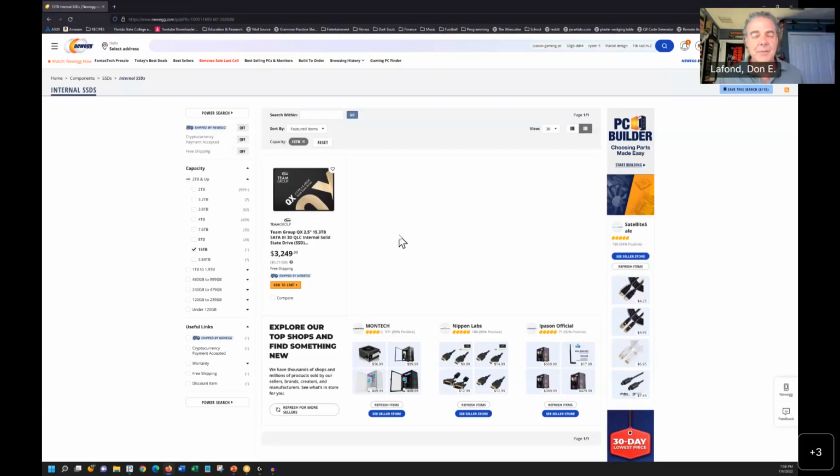The 10 terabyte, I don't know if I had a 10 terabyte. I know I ordered a 12 terabyte, and I know they sent me a 14 terabyte. I didn't complain about that. So I have a 14 terabyte hard drive. That's my biggest drive, but it is a mechanical drive for storing movies and whatnot. Way more than you actually need, probably. I haven't even made a dent in it. All right, so that's enough about the pricing point.